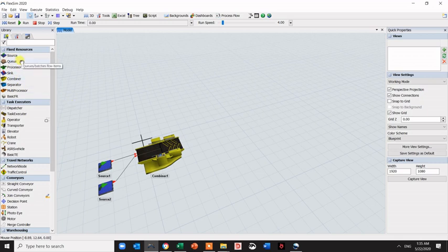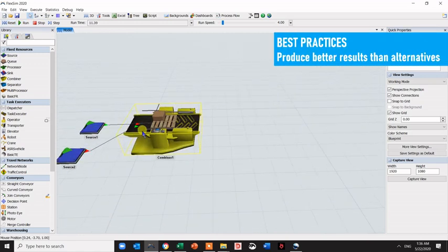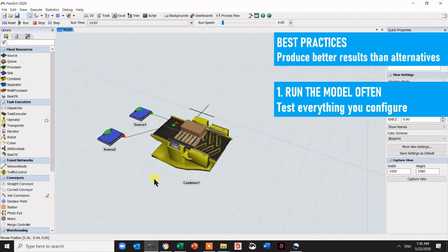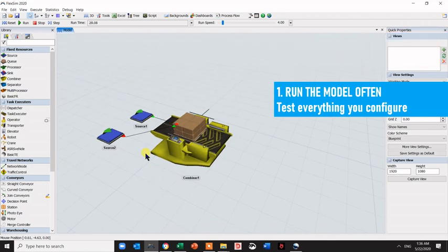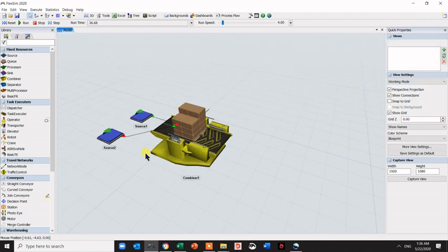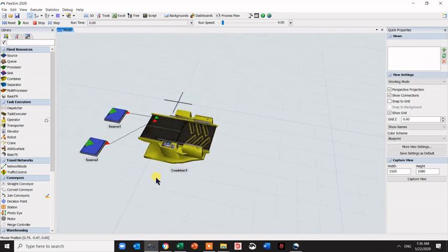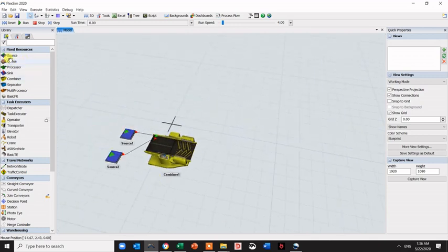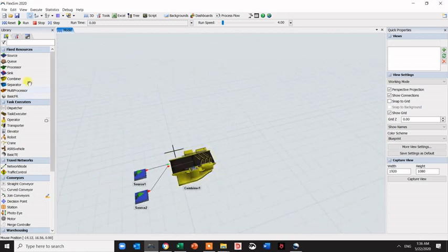And what happens after we have pallets? Okay, so we're going to start with the flow. Every time you build something, make sure that you run it and you see what happens, because oftentimes the results will not be intended, and so you might want to take a step back and rethink what you've done. So it works perfectly.